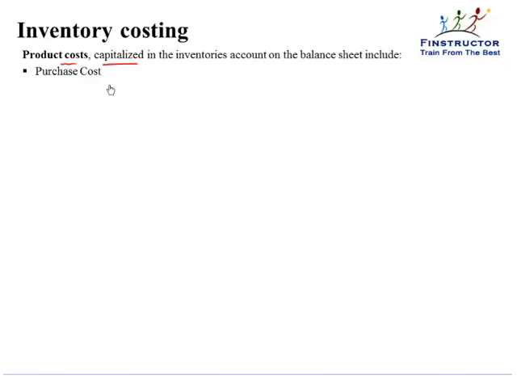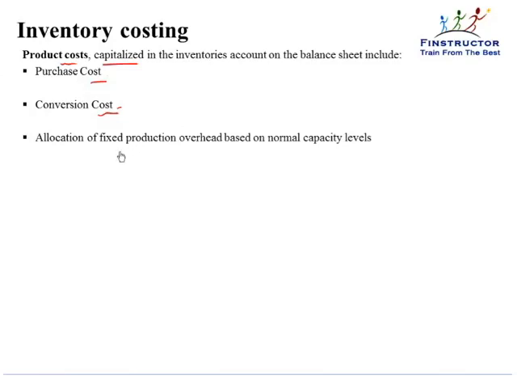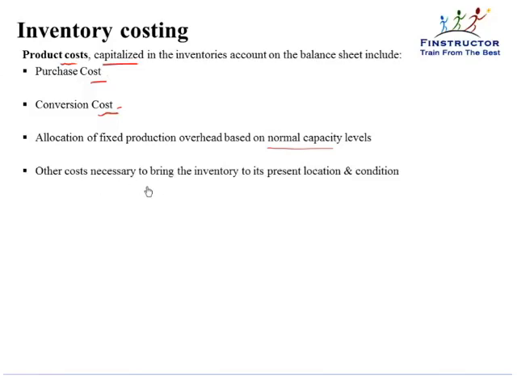So please remember that in calculating the cost of the inventory, the following product costs are allowed to be capitalized. So these are the raw material costs, or the purchase cost, the conversion cost required to convert the raw material into the finished product, allocation of fixed production overhead based on normal capacity levels. So in the earlier example, remember $10 can be loaded onto one pen, but I cannot load the entire $100 onto just one pen if I'm manufacturing 1/10 of my normal capacity. Other costs that are necessary to bring the inventory to its present location and condition. A very common expense here is called freight inwards, that is the freight required as a part of the production process.